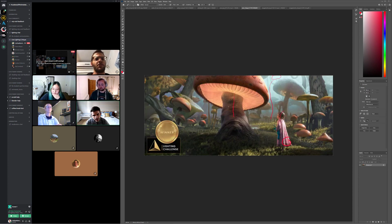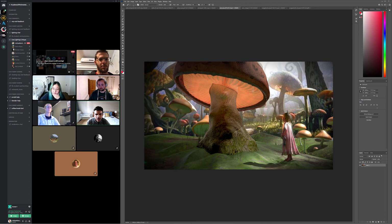Looking down the stem of the mushroom, it's brighter and more saturated at the top, and then it comes down. This value feels a little similar to the value in here, and I want this to be brighter and then come down. Some of these shadows are darker than the shadows we're seeing down here. Obviously you just started on it, so of course it's not going to be there, but it's about getting that cohesion of the world making sense together in one space.